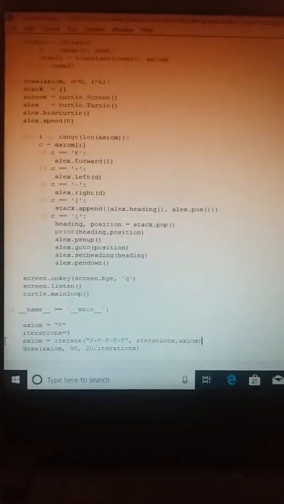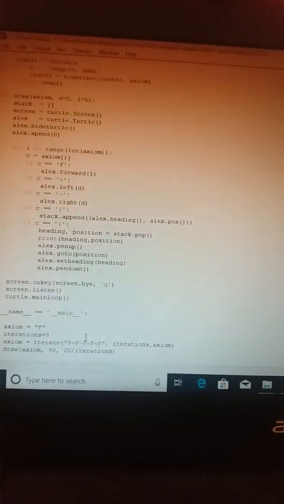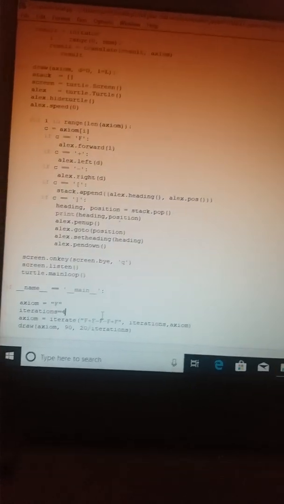So this is the initial thing that you're going to get. I know it's very small. Just a second, I'll increase the number of iterations. So let's increase the number of iterations to 4.